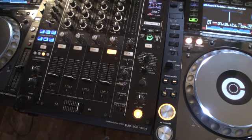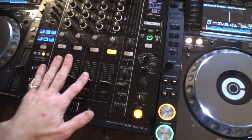Alright guys, tutorial number 2 on the DJM900 Nexus mixer from Pioneer. In tutorial number 2, we're looking at the bottom center of the mixer. There you will find the 4 up faders, 1, 2, 3 and 4.